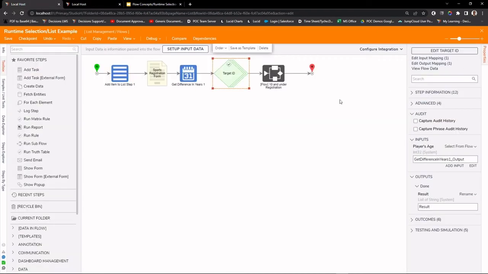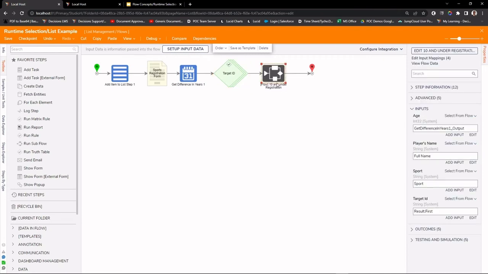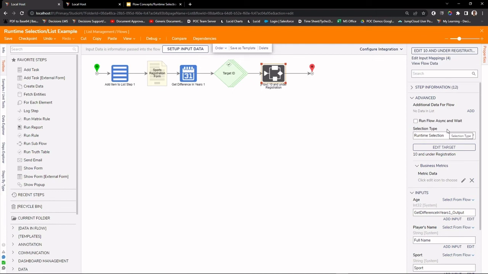Now if we go back here inside of our flow designer, last but not least, here is our subflow. So all I've done here, if I expand this over here to the right, is dragged on the subflow and chosen the option for runtime selection. Of course, by default, as I mentioned before, it's going to automatically pick as the default, but you have to go down here, select that. Here's our run flow async and wait option that we discussed in our slides. And then we're going to have an option to edit the target.